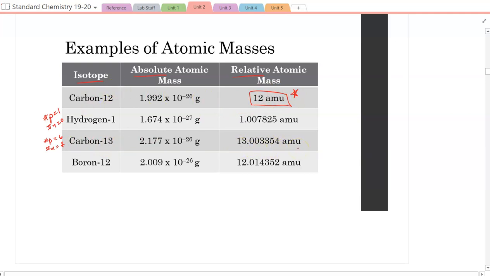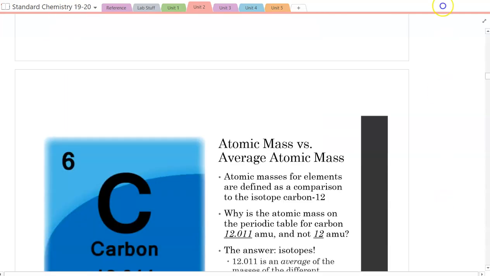Now, obviously, you're not going to have to know this stuff. This is just a general comparison. But as you see in this last one right here, this is going to have a proton count of 5. It's going to have 7 neutrons. And then you can see that the AMU is pretty close. It's not exactly 12, but it's 12.01 something. Because again, that value is generated by comparing it to the exactly 12. How that works is not super important. Just know that these values are a ratio that's generated by comparing it to 12 AMU.